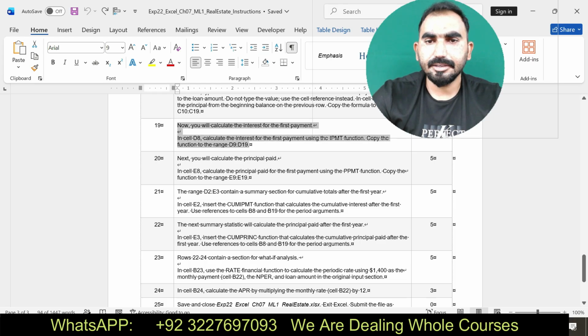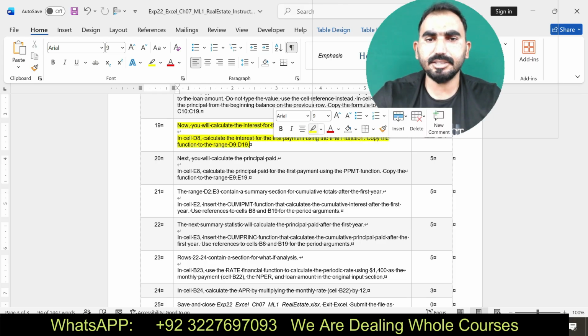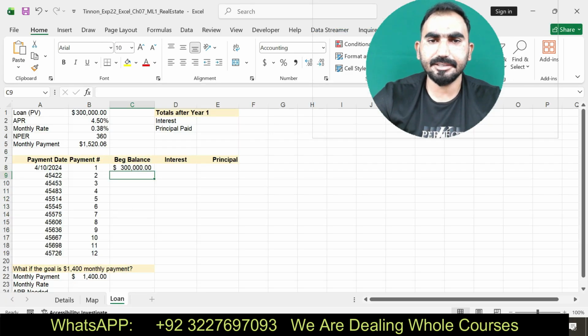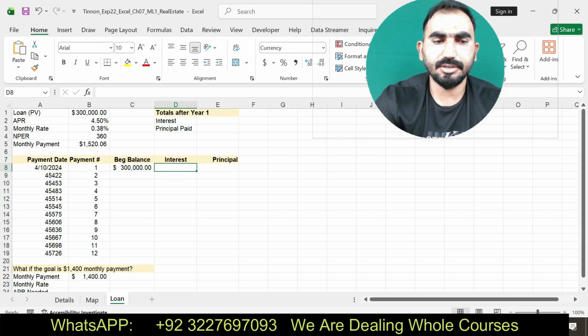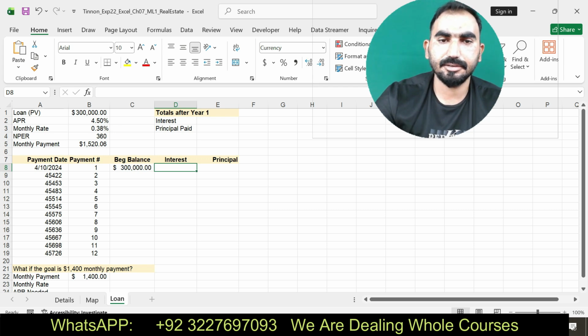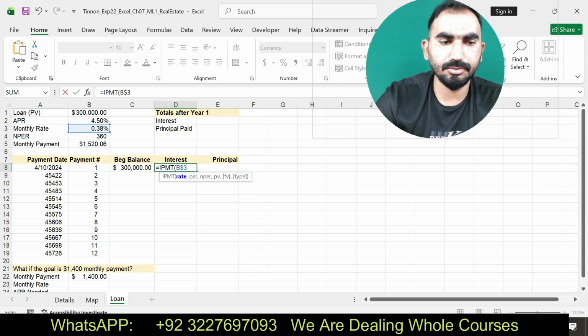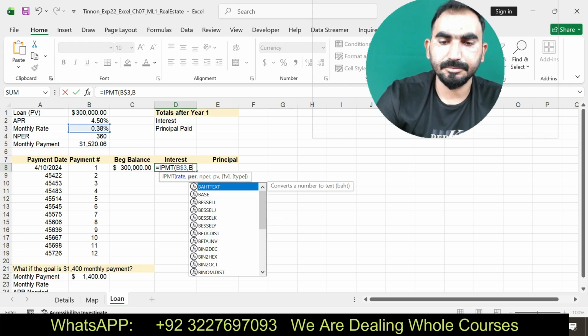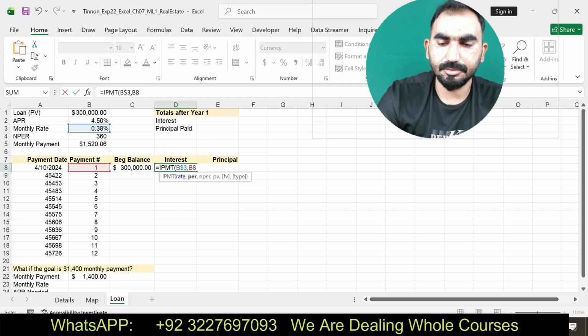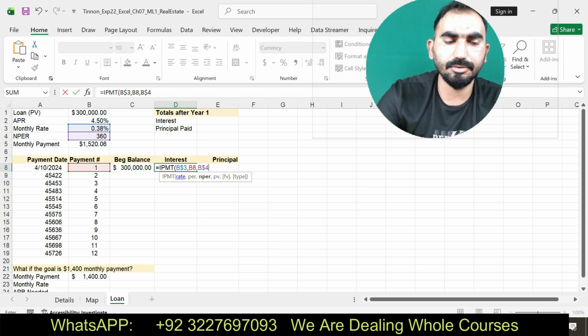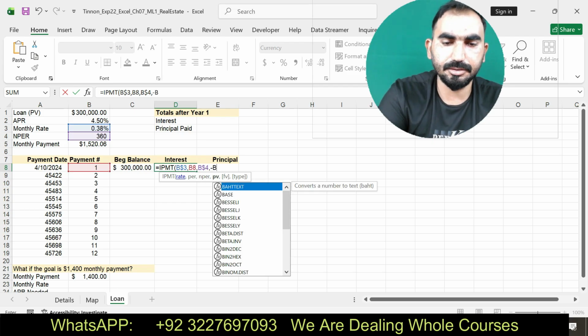Insert in D8 the IPMT function, copy the function D9 to D39. Insert in D8, I am going to do this one. IPMT, rate B3 divided by 12, B8, B4, minus B1.